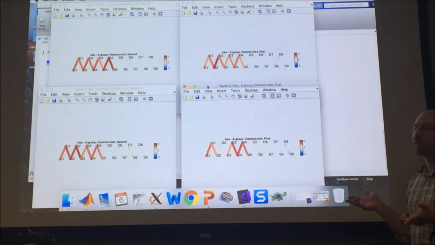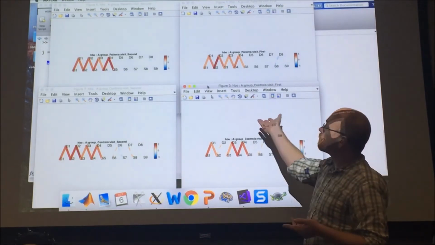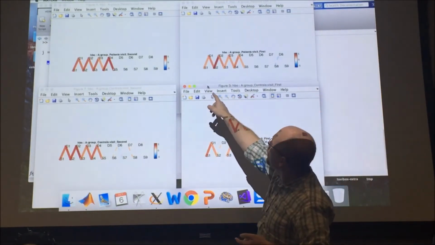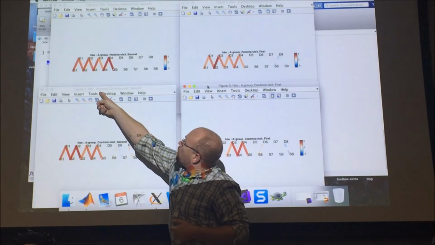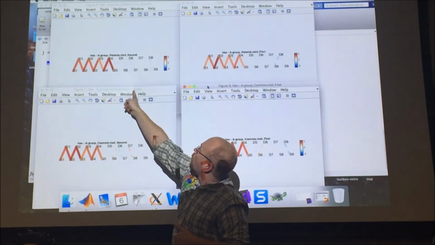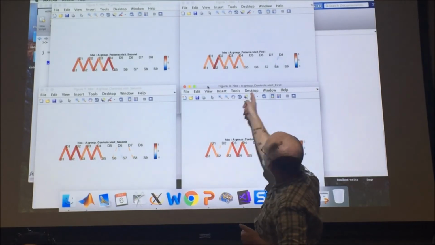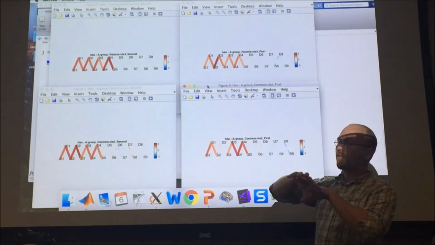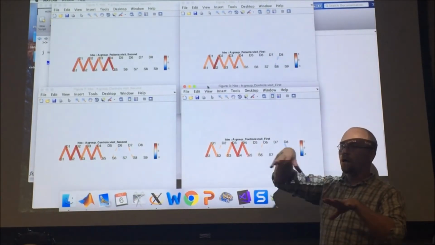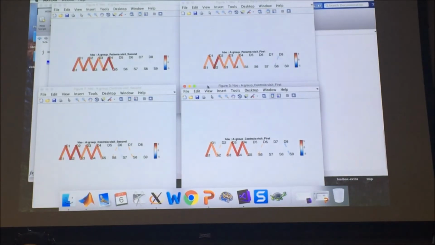I just made this up for this demo. But by running that formula, you see here we have oxyhemoglobin condition A, the control group for their second visit, for the control group for their first visit, and so on. So I end up with all these different images based on how I set up that formula.